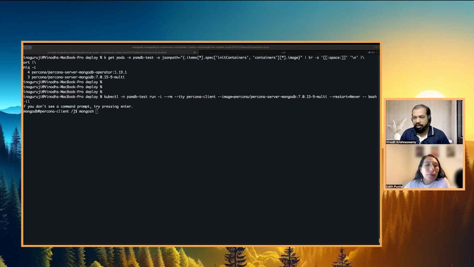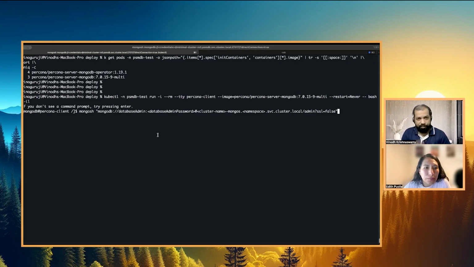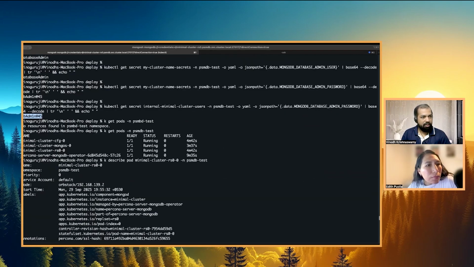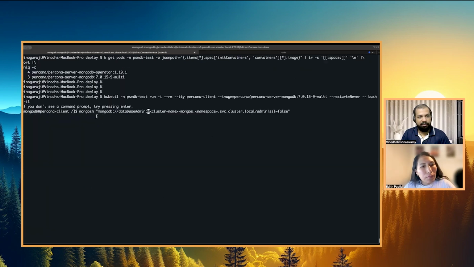Here you need to know that if you are going to connect with MongoS, you need to pass the cluster name hyphen mongos, the namespace svc cluster.local, and the database admin and database password. You have to give the username and password that you want to use. Let me use the password here.